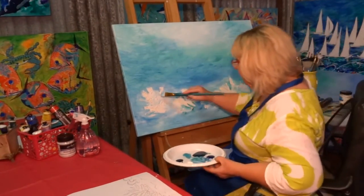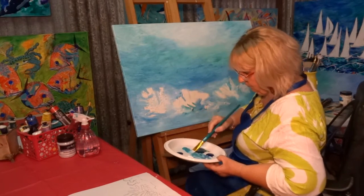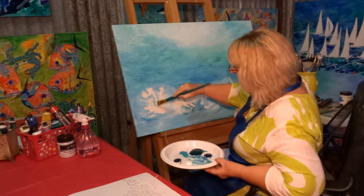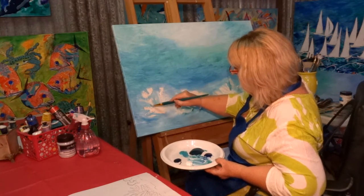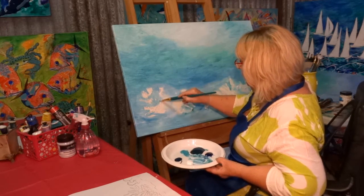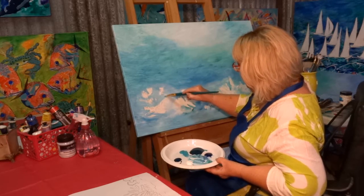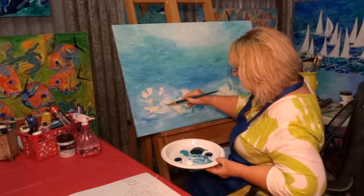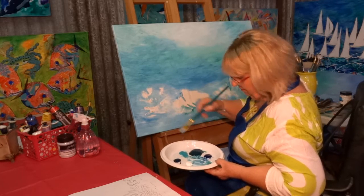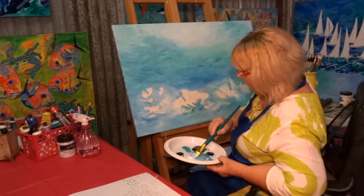Blue water in there for fish to swim around. A lot of this is going to be covered up with coral, so you won't see it. And it's just little bits. If you do, it's nice to have it in there. And that texture paste is hard enough already, dry enough. Oh, that's good.